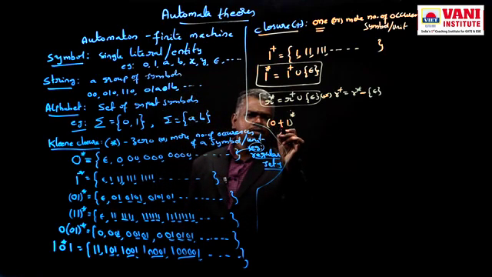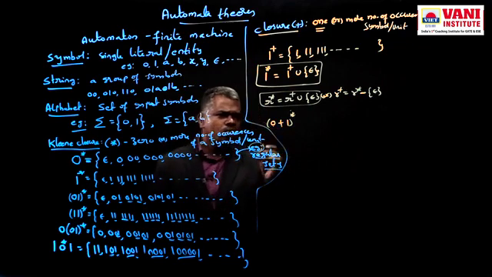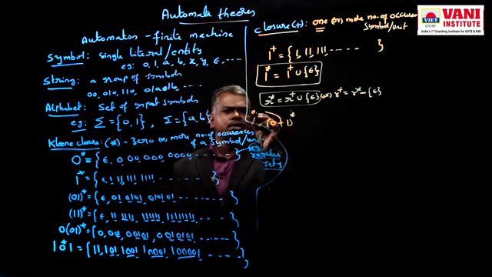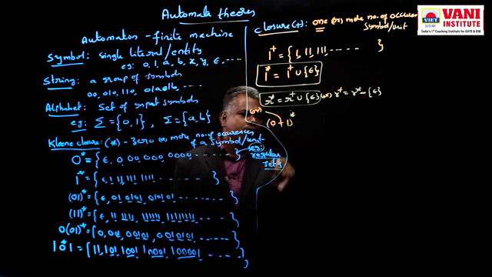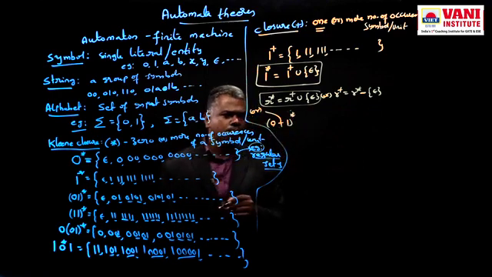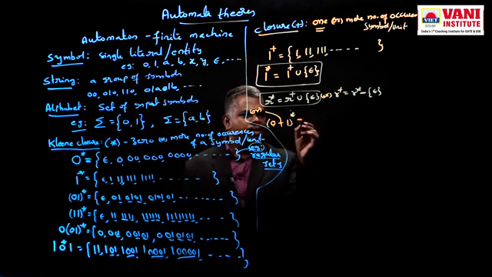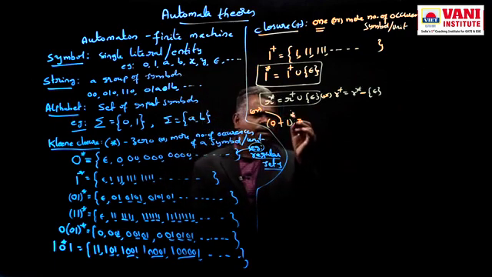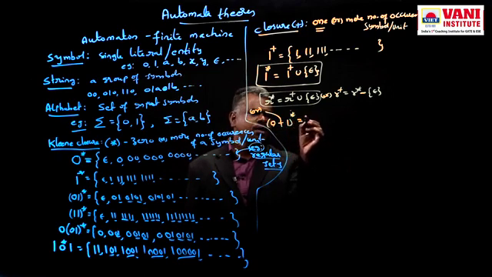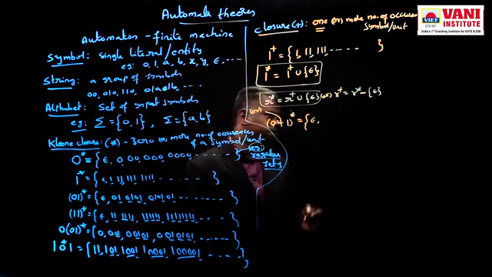0 or 1 is considered as union, taken as either 0 or 1. It is not arithmetic plus; you must read it as or. So 0 or 1 whole star means 0 or more occurrences of this entire unit. In that, the first possibility is epsilon, the entire thing can be epsilon.